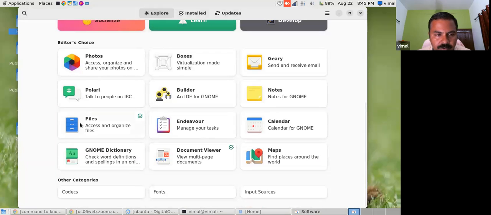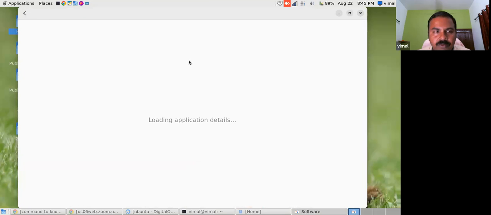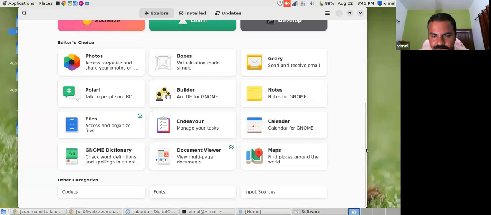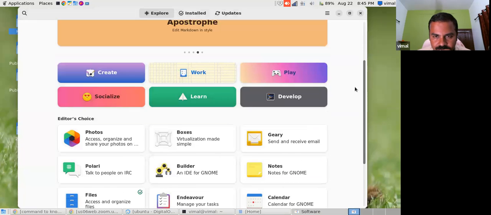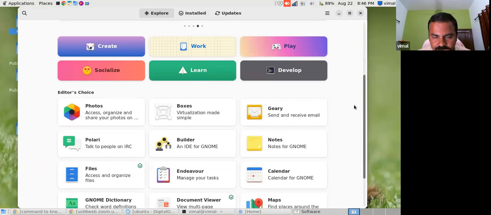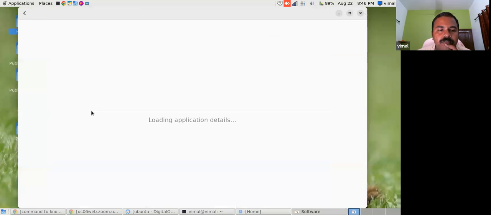For example, we want to install this PDF viewer, it is already installed. Okay, Photos.